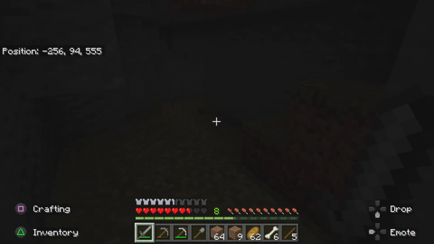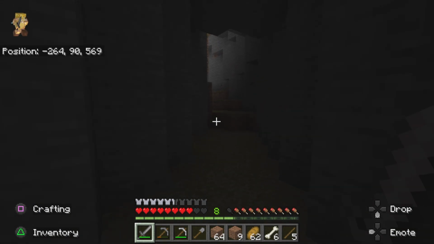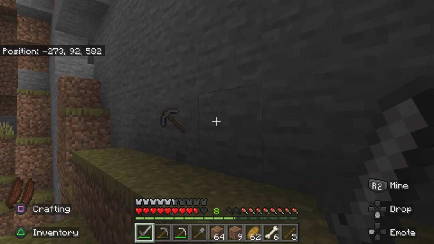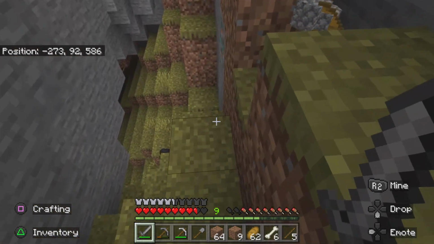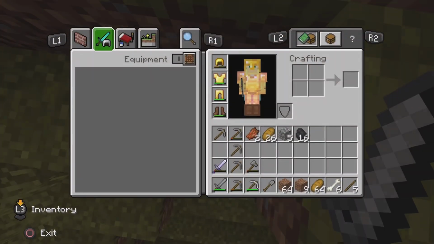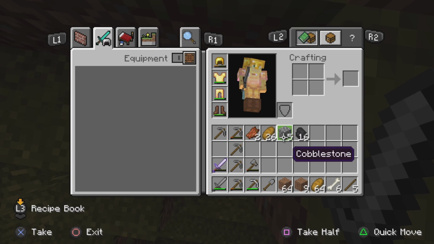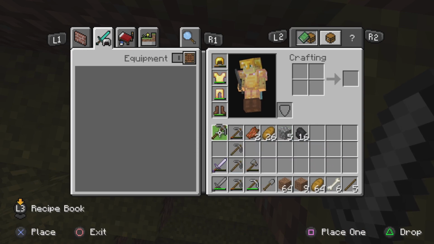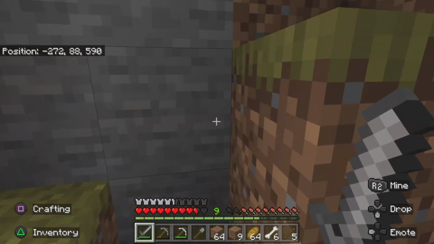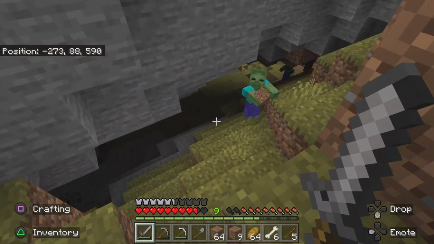Look, there's already coal. Oh, there's a small cave. Oh, yeah. You died. Yeah, I did die. Alright, I got your 16 coal and your 2 pickaxes. Is that still there? Yeah. I would be gone.